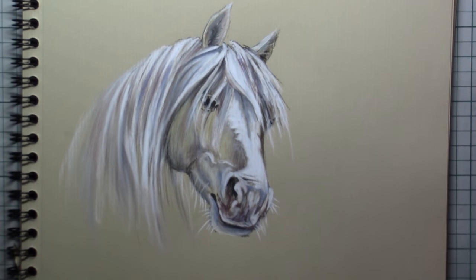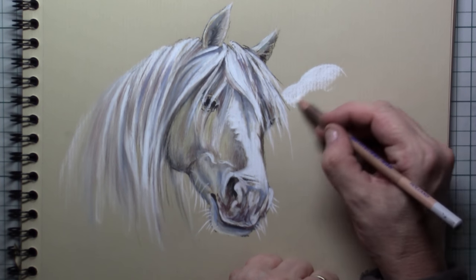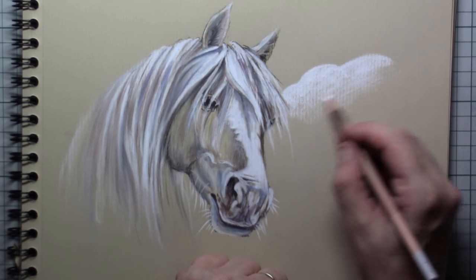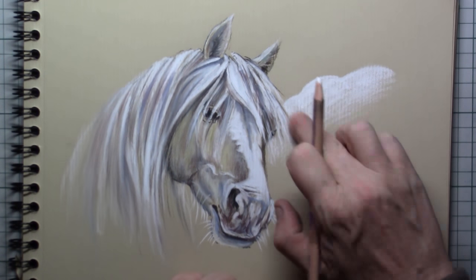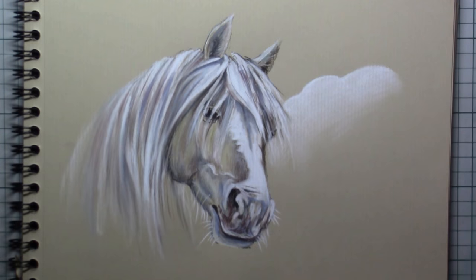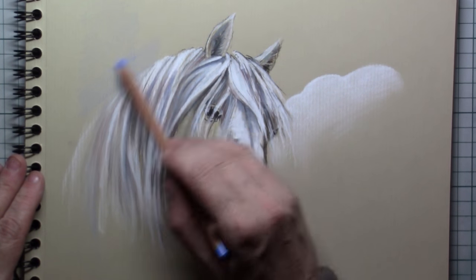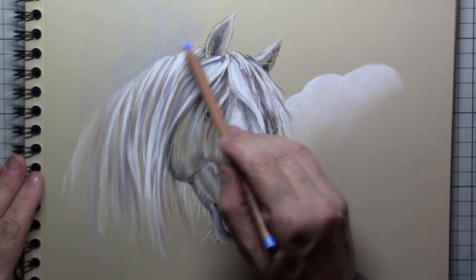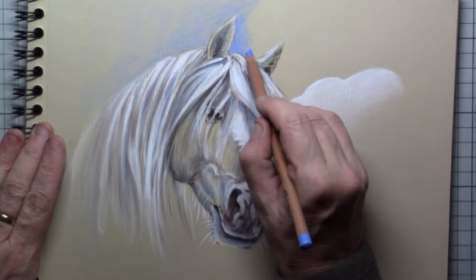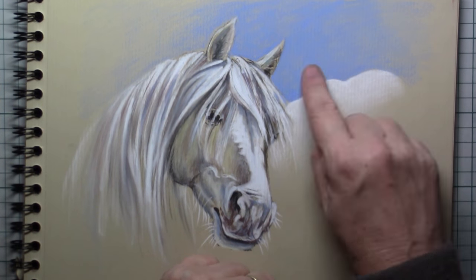Okay, let's take another look. And as I was saying, we are kind of laying in the grass, and there's this pony trotting along or walking upwards to you. And as we are in a very low position, like with the belly in the grass, I can actually draw in behind a piece of sky. So I've placed in a white for a cloud, and then I'm picking up that same blue pastel again that I've used in the mane to color in a really clear sky with here and there a cloud.